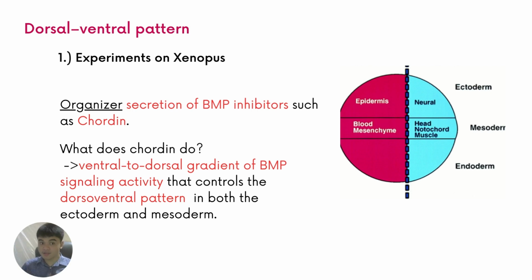As you see in the image to the right, the dorsal and ventral portions of the mesoderm, ectoderm and endoderm are possibly different for the front and back. This is to specialize the back and the front. For us vertebrates, this will be the spinal regions, that's why it's called neural, head, notochord, muscle, while the front is epidermis, blood, and mesenchyme because that's where the heart is.